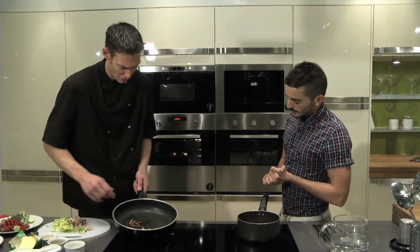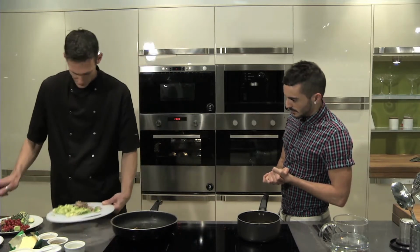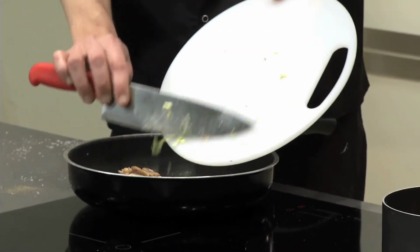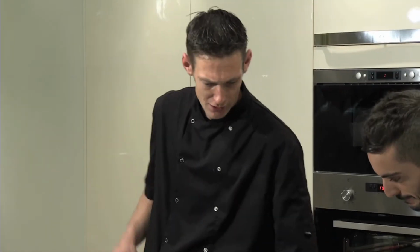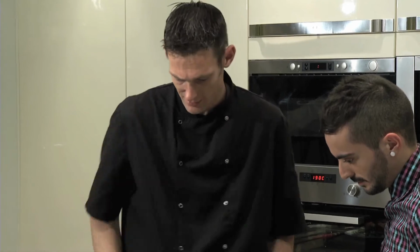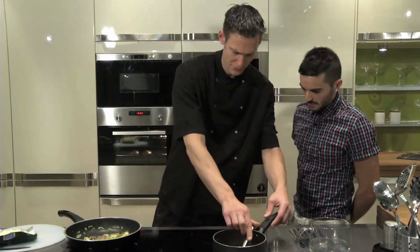Okay, so we've got nice crispy bacon in there now. Into there, we're going to add our chopped sprouts. Whack that all in. And our chestnuts. A little bit of salt and pepper. Just taking that orange juice, we're just going to reduce it right down until it's nearly disappeared. And into that, we shall have some butter. Put that aside, that's ready.